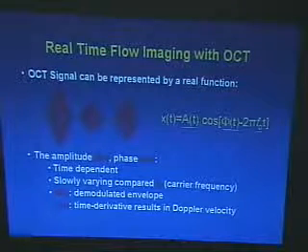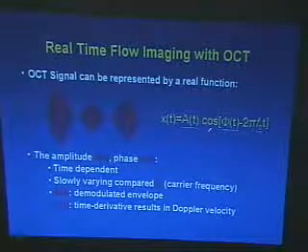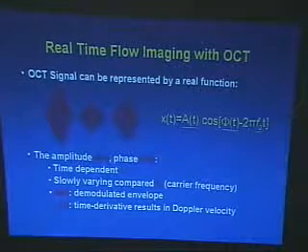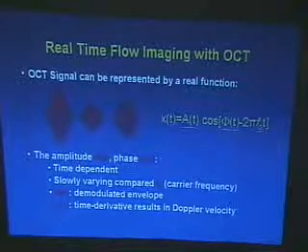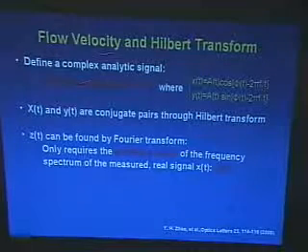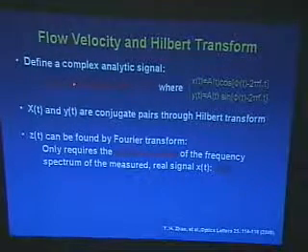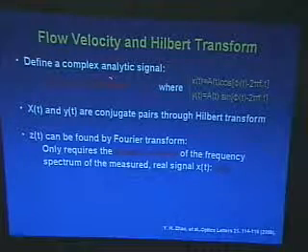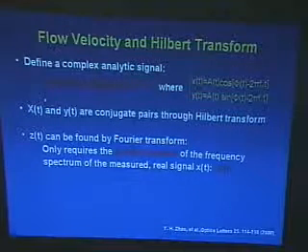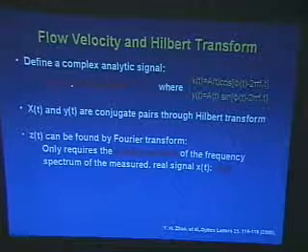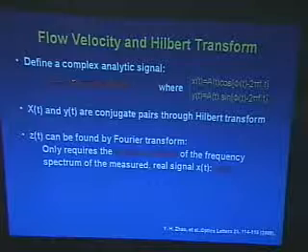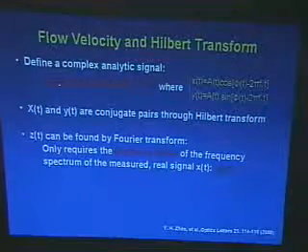So one way to find out whether we have flow or not is to find this phase, because when you have flow, the flow is going to change the frequency of the light and change the phase, the so-called Doppler effect. So how can we get the phase? One way to do it in optics is well known. Given this x(t), the measured OCT signal, we can compose a so-called complex analytical signal, given by z(t). The real part of z(t) is the signal we measured. And what about the imaginary part? Well, the imaginary part, y, turns out to be the Hilbert conjugate of the measured signal.